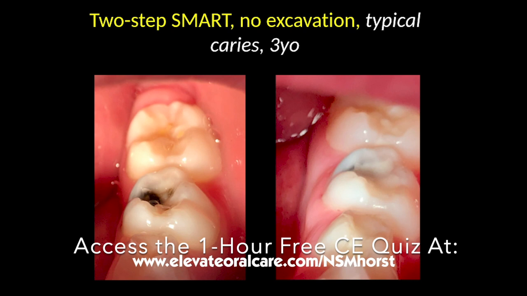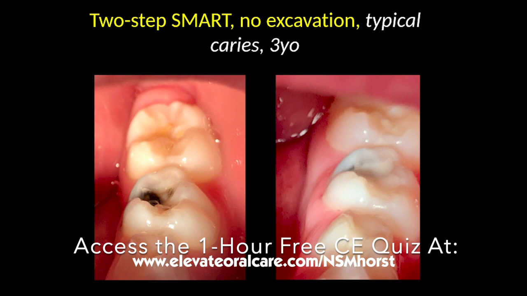So I don't have a pre-silver fluoride, but this is silver fluoride. Kid had just turned 3 years old. Glass ionomer. This is like 6 months after treatment. So yes, you see a tiny little bit of stain. But now I have treated the lesion chemically, sealed it up. You know, you can hardly see anything there.